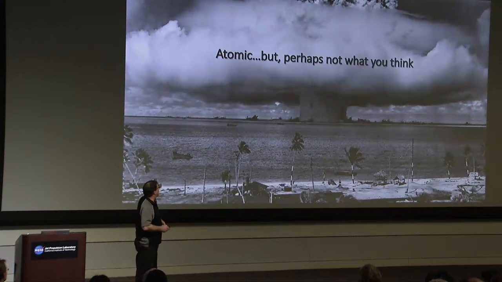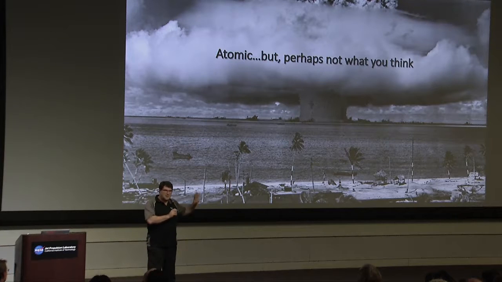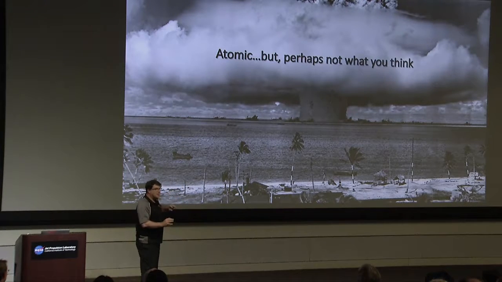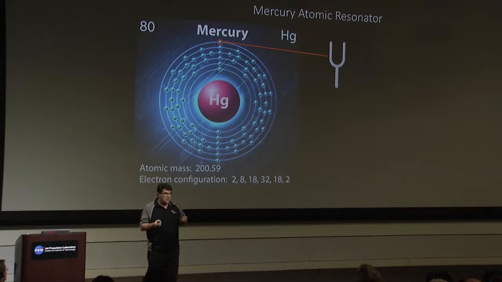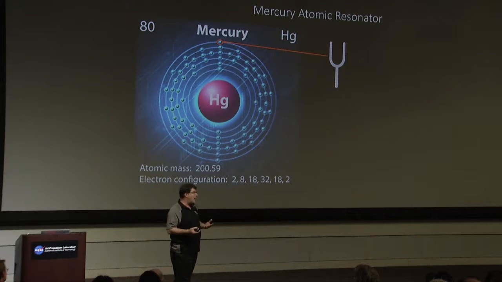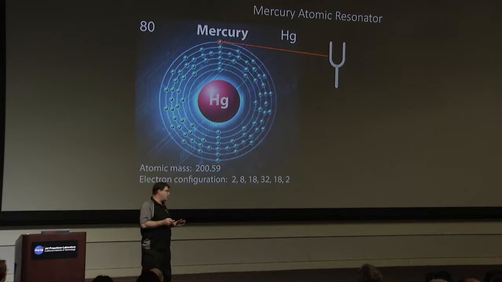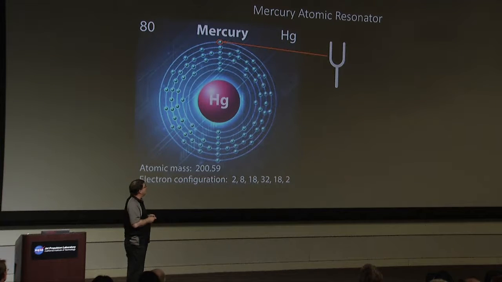So what is an atomic clock? Well, it's atomic, but it's not atomic like this. This is actually, physicists call this nuclear, and an atomic clock is an atomic device. But they do share a same heritage in that they came about at roughly the same time back in the late 40s. Now, in DSAC, we use a mercury trap clock, and I'm going to tell you about that just a little bit. There are other types of atomic clocks, but the principle is reasonably the same, even though the details are immensely more complex depending on the different ones.